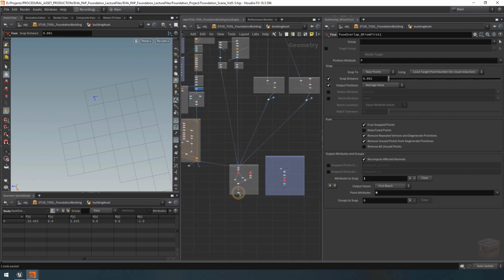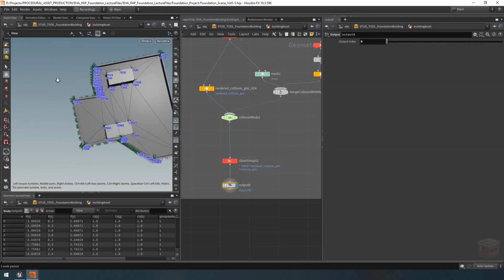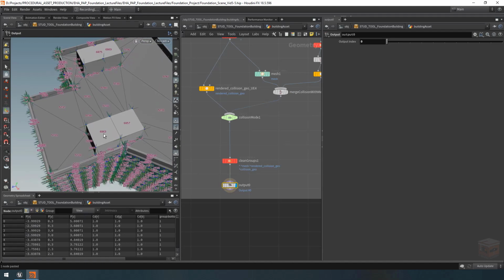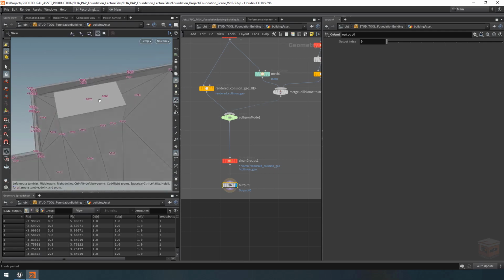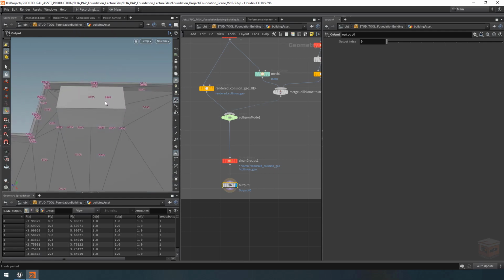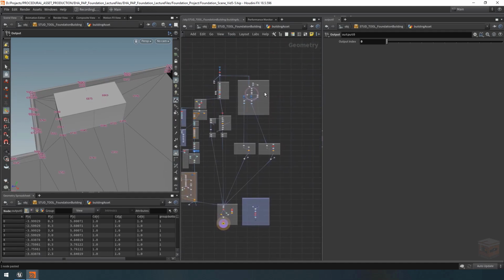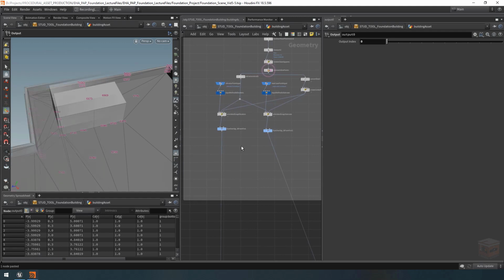Now, if we look at the end of our network, the first thing you'll notice is that now we actually have only one box in each location, right? We no longer have any overlapping primitive numbers. But we still have an elevator that's currently occupying the same space as a staircase. And because staircases and elevators reside in two different data sets, we need to fix this.